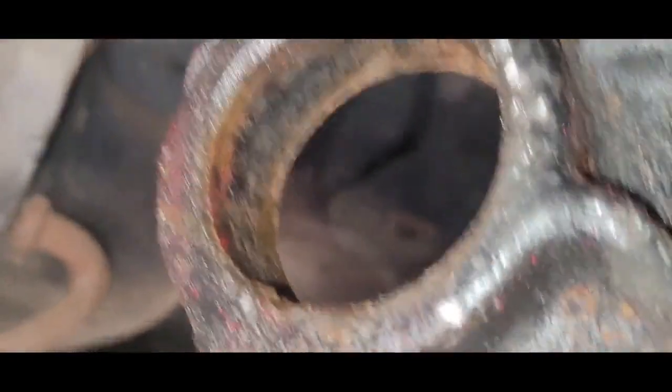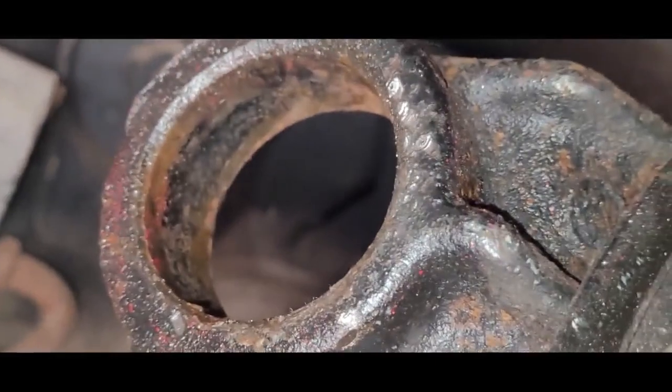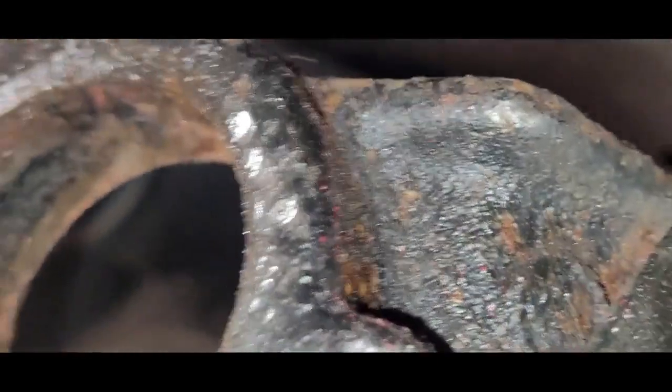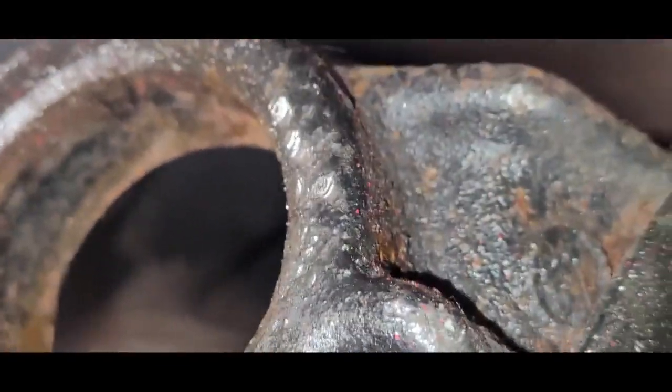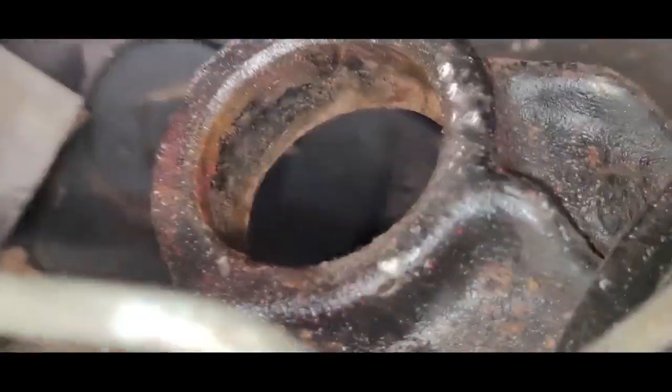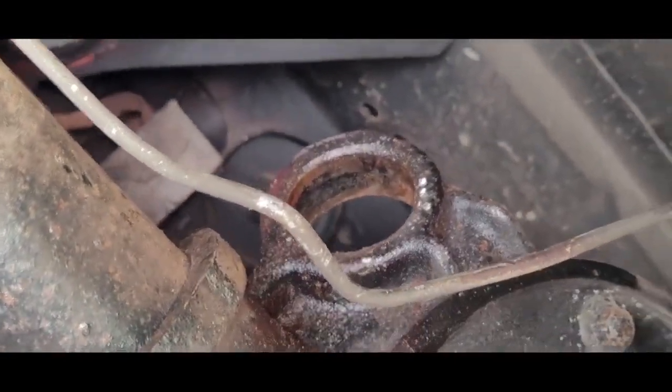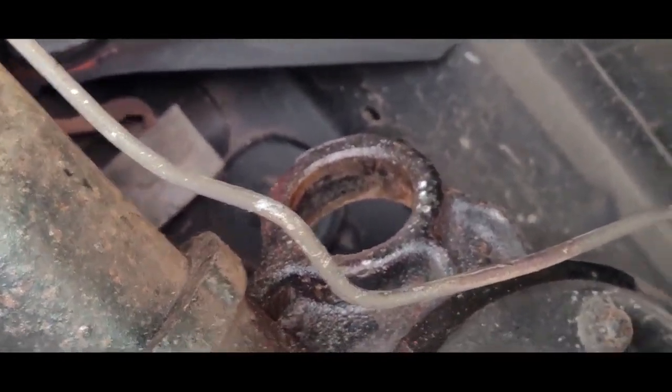So anyway, that's out. We're going to do the same thing we did with the other side. We're going to clean the inside of that really good and put a little never seize on there. You can see I hit it a couple times with the air chisel. No biggie. We're going to clean that up, put a little never seize in there, put that bushing in and get this bolt in. Maybe I'll show real quick torquing them down, and that's pretty much it.